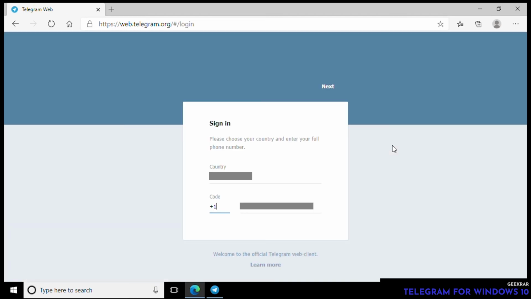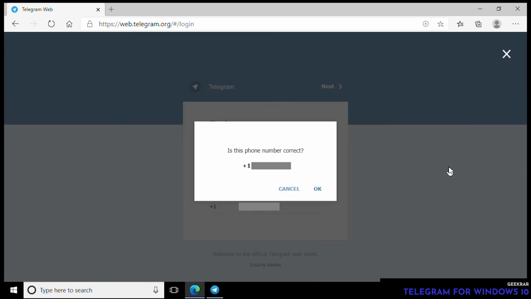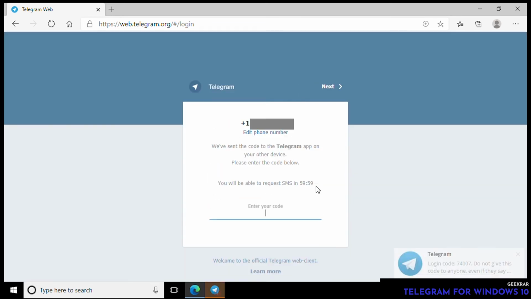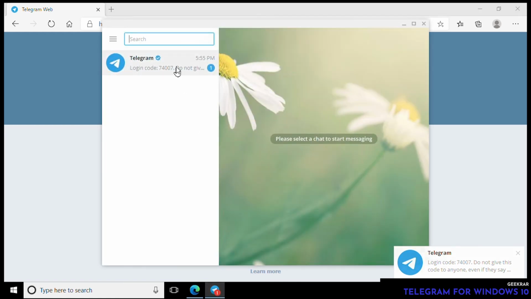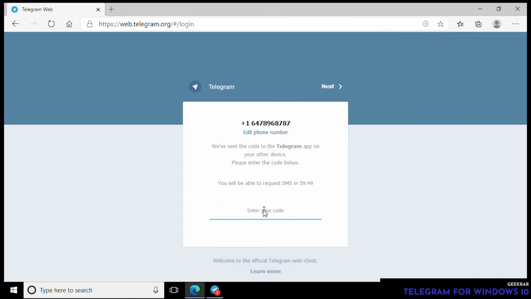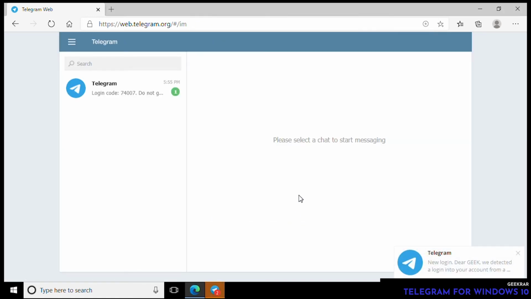It's going to go through a very similar verification process for signing in. Again, you're going to select your country and you're going to put in your phone number. It'll verify your phone number is the right one. Click OK, and then it's going to text you a code. Now you see that it popped up in the corner, and the only reason why I did that is because we already have it installed, right? But assuming you don't have it installed, it's going to text you the same way, and you check your phone, put in the code, and it'll log you in.